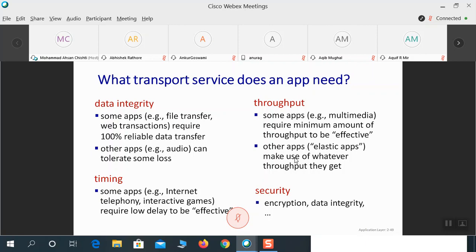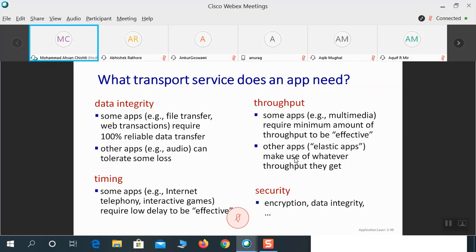So we have elastic applications and inelastic applications. Elastic application would be like whatever throughput you have, we'll use it. Like you are checking your email, it may take time to download an attachment or open your email, fine. But some require a minimum amount of throughput but want to be effective, like multimedia applications.